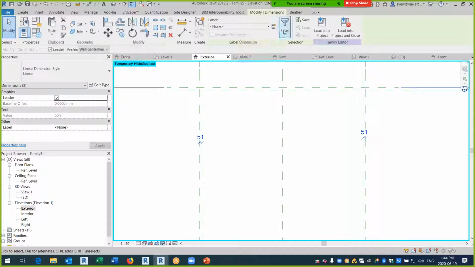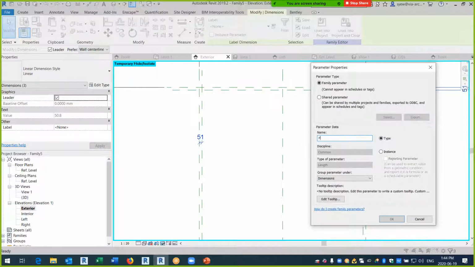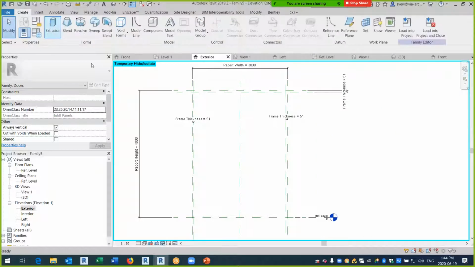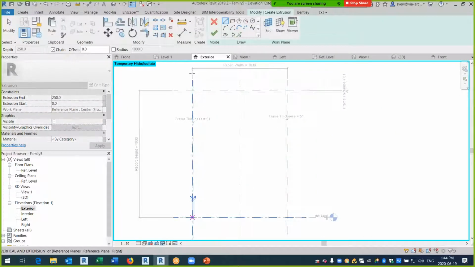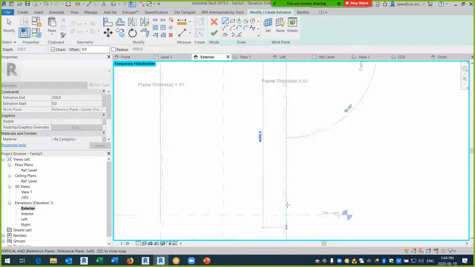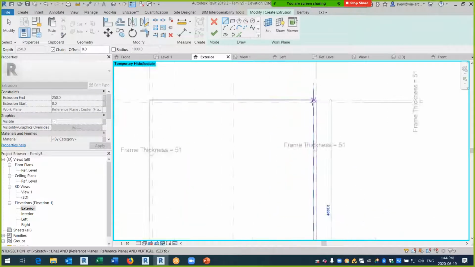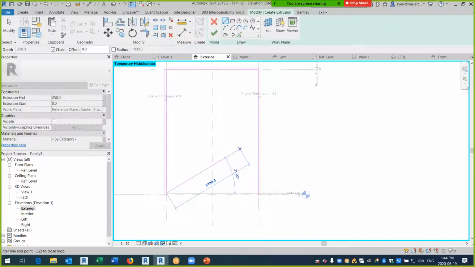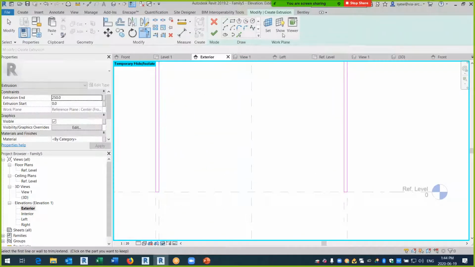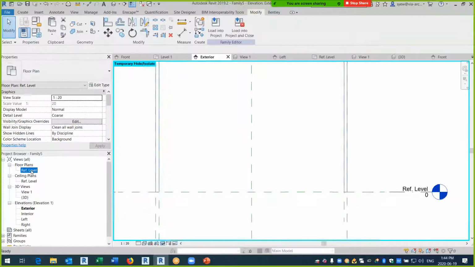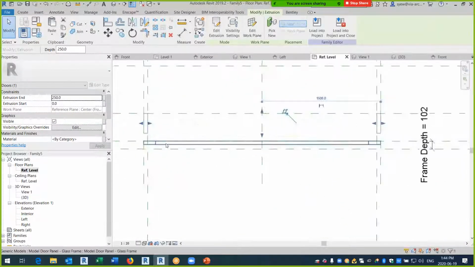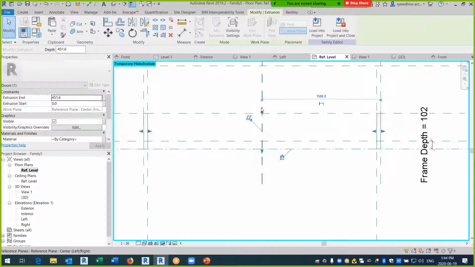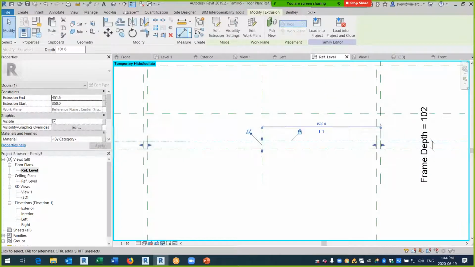So here, I'm just going to select that and say this is going to be my frame thickness. Okay. I'm going to go in here, just draw my outline. Make sure you close it out. This is going to give you an error. Okay, so now first you're going to hide that, and I'm just going to hide it and lock it.